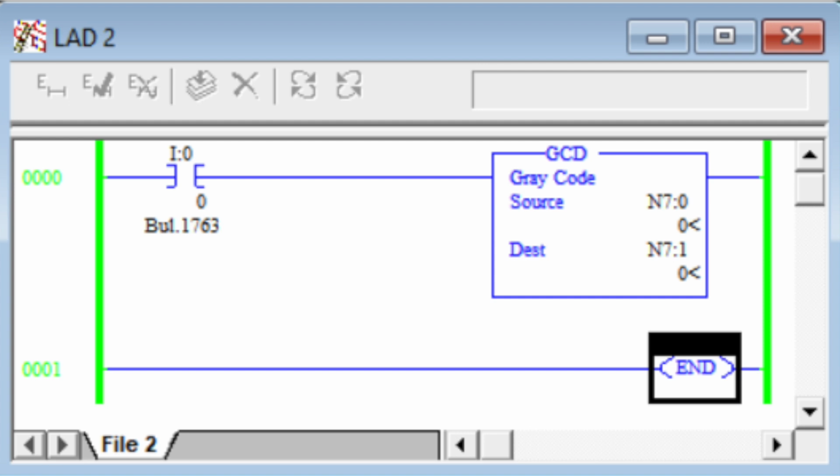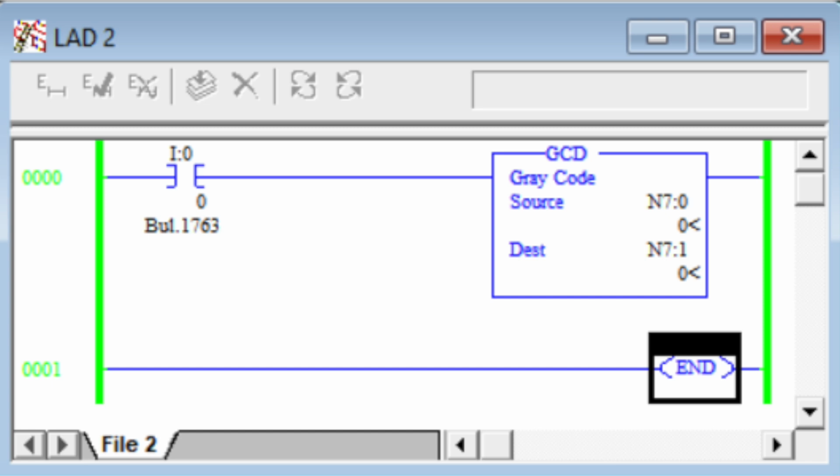This instruction converts the gray code source to an integer and places it in the destination. On a true run, the instruction sets the destination to the integer value corresponding to the gray code source. If the gray code input is negative, high bit set, the destination is set to 32767 and the overflow flag is set.